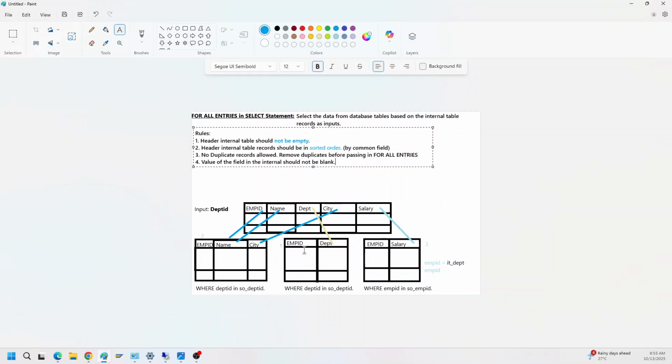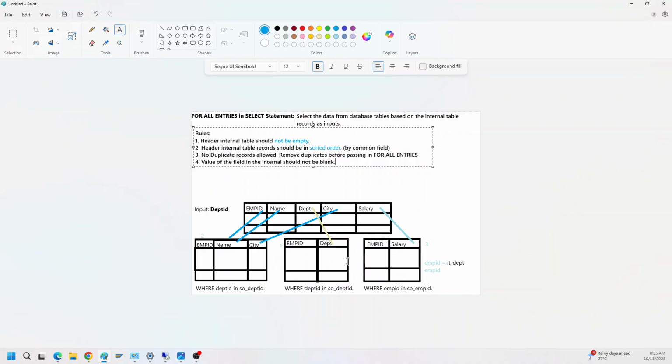The department and employee ID internal table, right? What is the common field between employee master data and department data? Employee ID. This employee ID field should not be blank. There should be a value in that internal table. You should not pass an internal table with blank values for employee ID because employee ID is the common field.